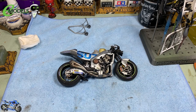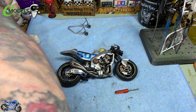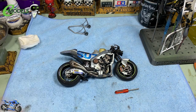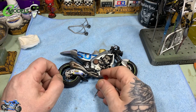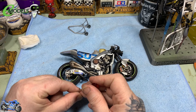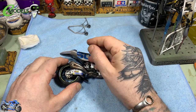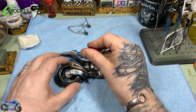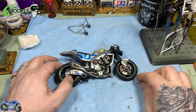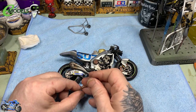So I'm pleasantly patting myself on the back for this one, because I've had quite a lot of feedback on this, and people have got in touch, and I've enjoyed the series and liked the subtleties of the exhaust, and have really picked up on it, and are going to have a go at doing their own. So I'm really chuffed, I'm really pleased that you all have found this a nice, interesting build.